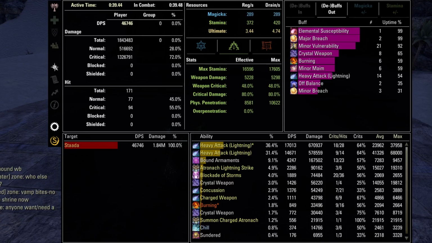I can make an argument that this build is easier to run than my previous version because I don't have to pay attention to Haunting Curse. I have to pick and choose targets more because I'm using Bound Armaments, which is a single target skill. But with 67% of the damage coming from my heavy attacks, that's a small concern.